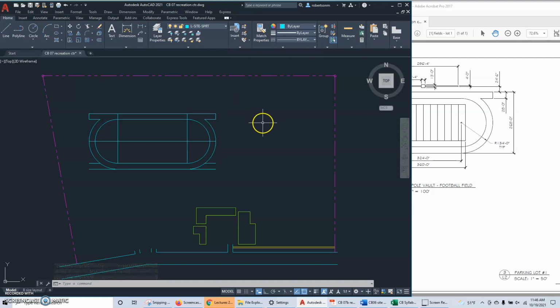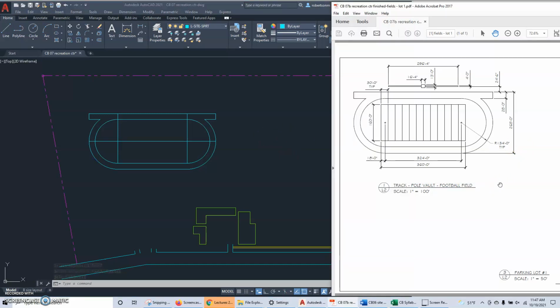Okay, and I want to clean up one other thing down here. This line down here is not where I want it. So I'm going to trim one more time and click that, and I'm going to erase this extra line that I accidentally wound up with. Okay, good deal. Now what have we got? Let's start making our football field.